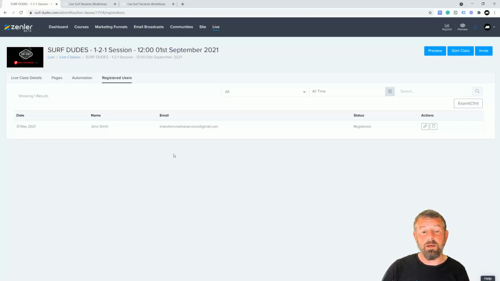Now if you left it on there and someone's registered and someone else comes in and tries to register, they're not going to be able to. So it's worth putting some sort of note on there, but this is another way of doing it. Until we sort out more reoccurring lives and things on these live features, this is going to be a workaround that can work, but we are increasing the amount of features inside of lives going forwards into the future towards launch. All right, so that's how to do it.